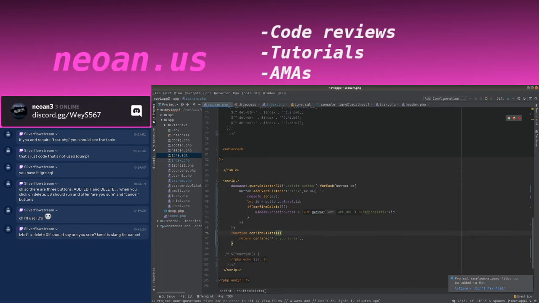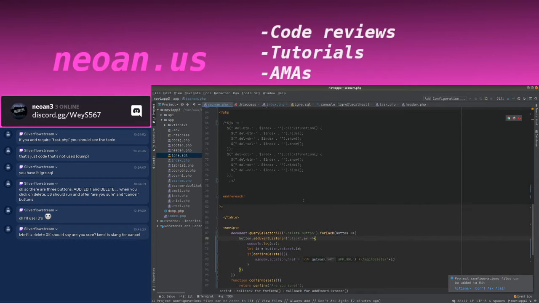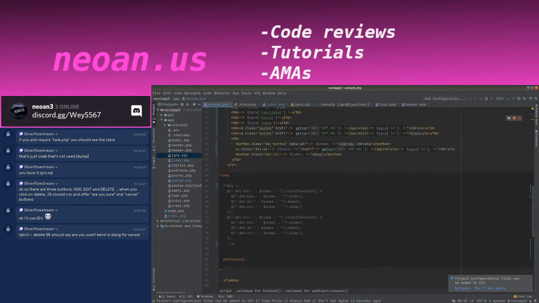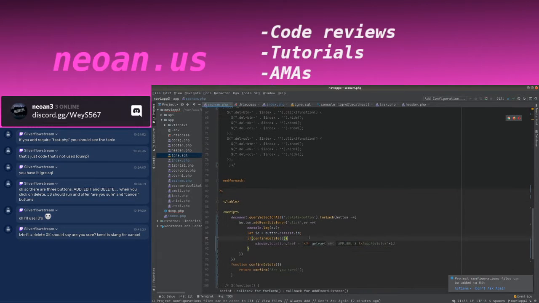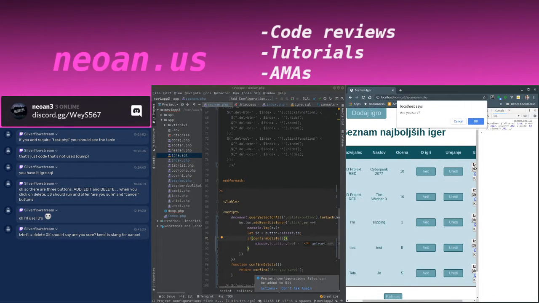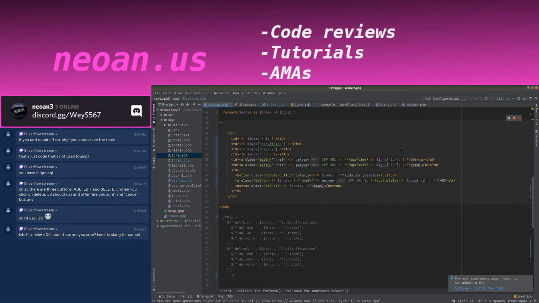Okay, add event instantly click for the button. So that should work in theory. The question is now the delete button. Oh, I didn't name that correctly. Okay. Okay, I'm going to cancel. So we're going to make that a little bit prettier. But in theory, that's what we want to show.